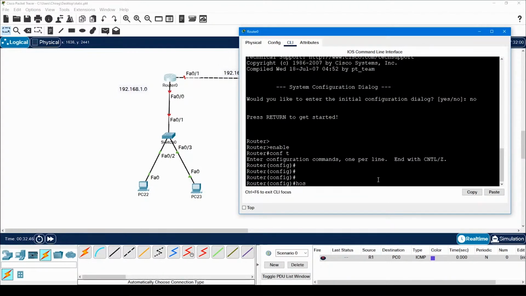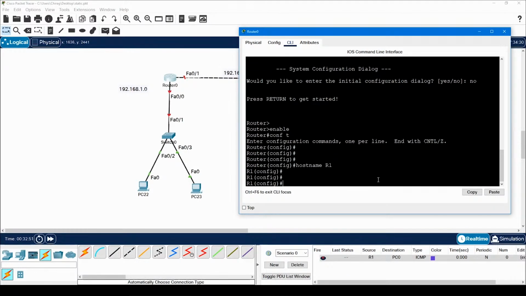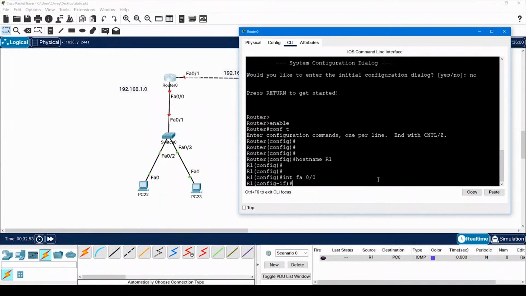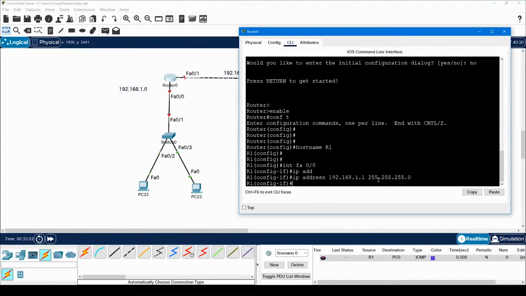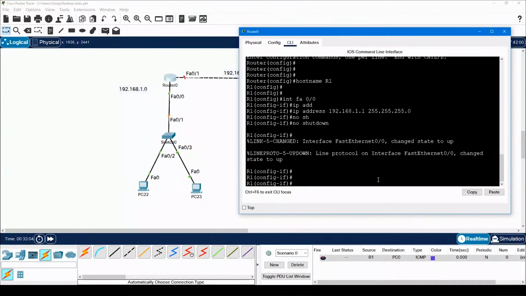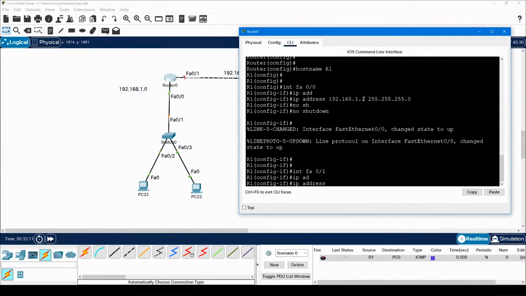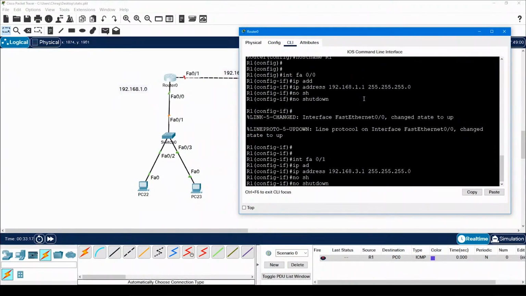And after that, you can change the host name to R1, then FA0/0 with the IP address 192.168.1.1 and the default subnet mask. No shutdown, enter. Now we'll go to interface FA0/1. We'll type the IP address 192.168.3.1, default subnet mask, and then no shutdown.